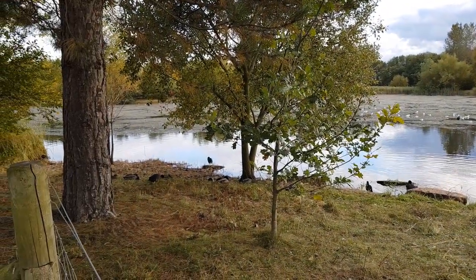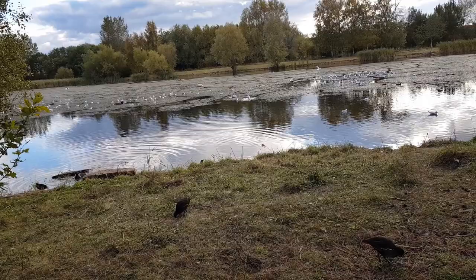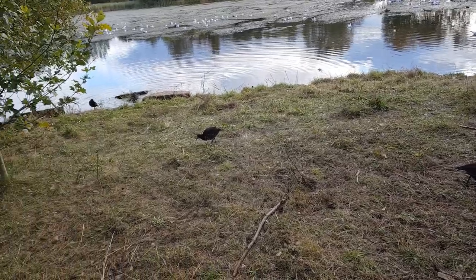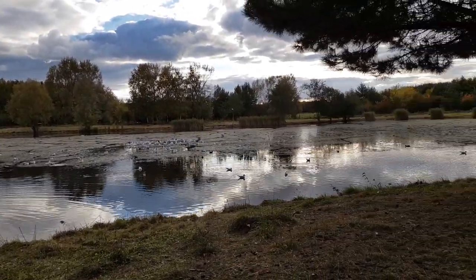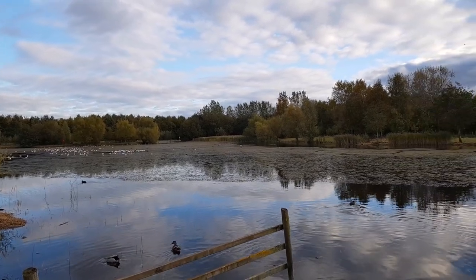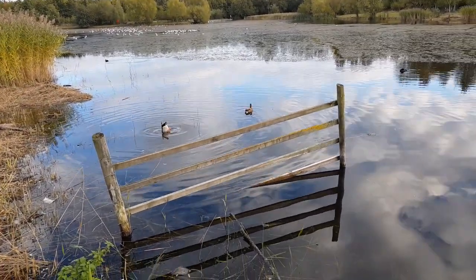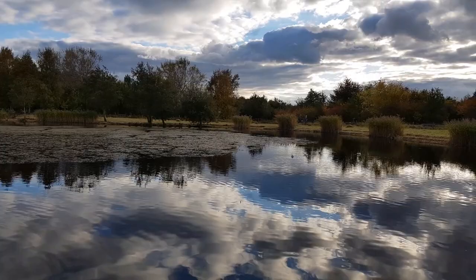This is the lake at Ruscliffe Country Park. You can see a lot of birds around here eating something. There's a black bird — not sure what — and there are white birds in the middle of the lake. Another view of the lake: look at the duck, it's looking for food. Quite clean water — you can see the bottom of it.